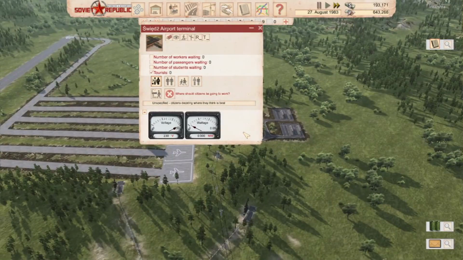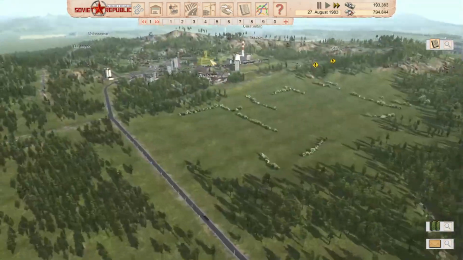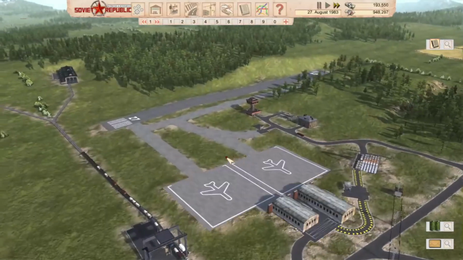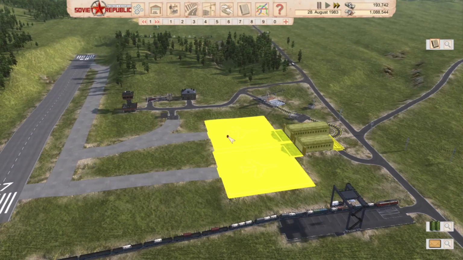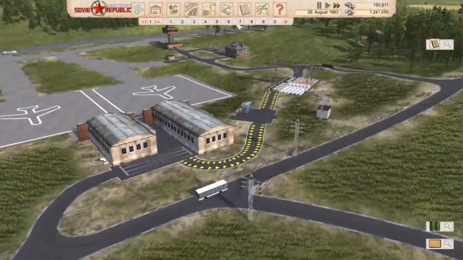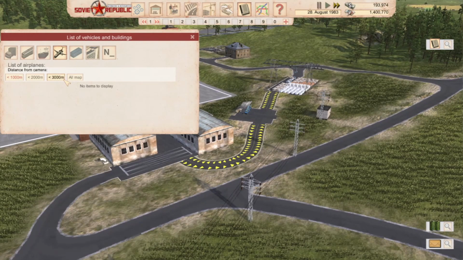Alright, so again, I have no idea how long it takes for these planes to come. And if they even come. I don't know how planes come here. I have no idea. Yeah, there's still some stuff I need to learn.